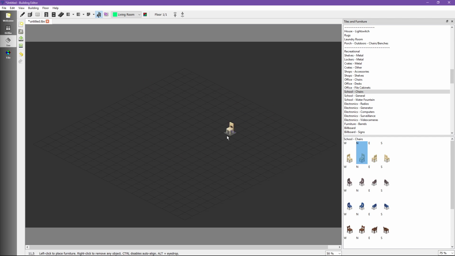All right. With that being said, that's kind of like the intro to this tile program here. We'll talk about what all of these tools up here do in the next video. And then once we get more familiar with all of the little bits and bobs of this program, we'll go ahead and get started with a building. All right. We'll see you in the next video.